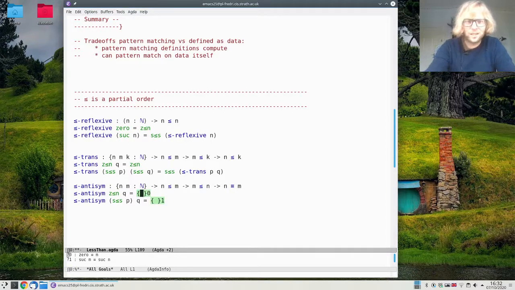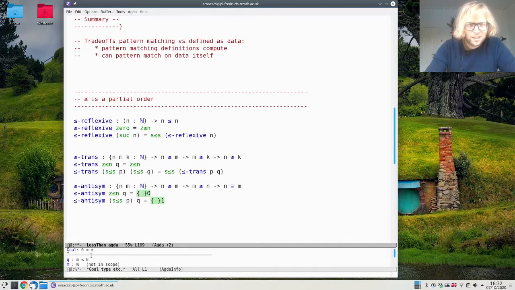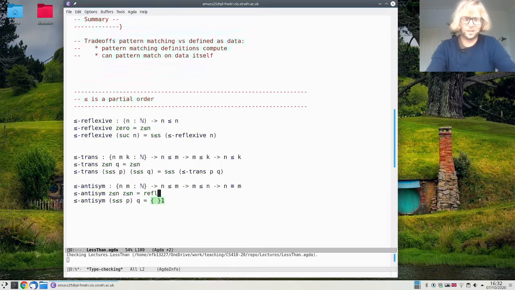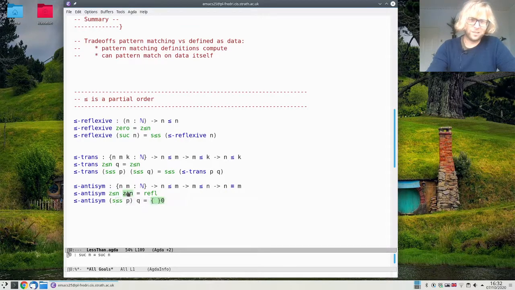Okay, so in this situation, let's see what we have. We now have a proof q that m is smaller than 0. What could that q possibly be? Well, it has to be another one of these. Okay, which means that we now have to prove that 0 is equal to 0. Right. It's a bit magical, but because we could only consider these two constructors, that meant that all the numbers involved must have been 0. So this one said that n must have been 0, and this one said that m must have been 0, which means that they are both 0 and they are both equal.